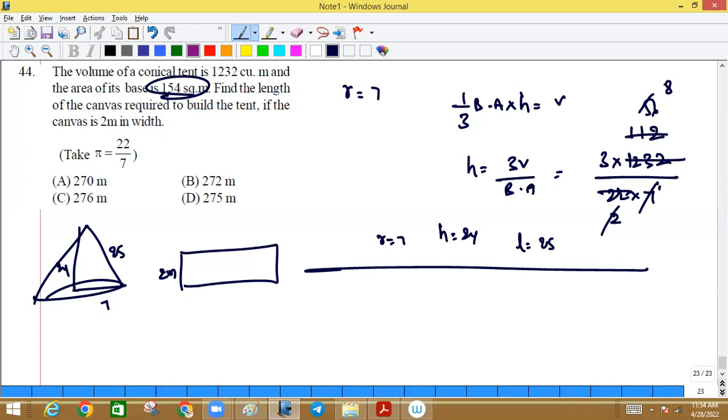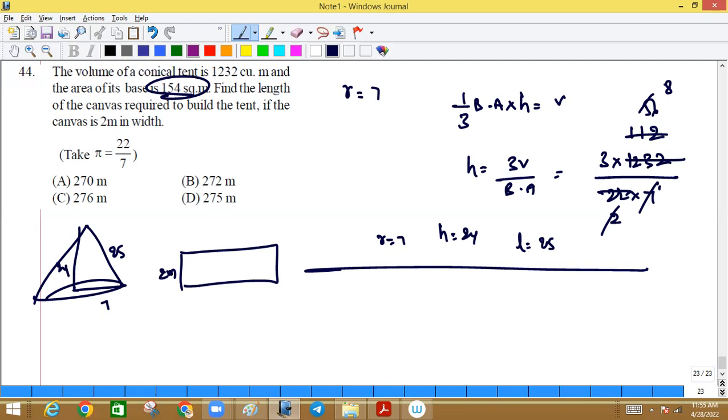Yes or no? Let's say you want to stitch a shirt for yourself or somebody else. What do you generally ask when you go to a shop? You simply ask, I need 5 meters of cloth. So 5 meters of cloth indicates a one-dimensional thing. You are not asking for 50 centimeter squares of cloth or 50 meters square of the cloth. We generally ask what? 2 meters of cloth, 3 meters of cloth.